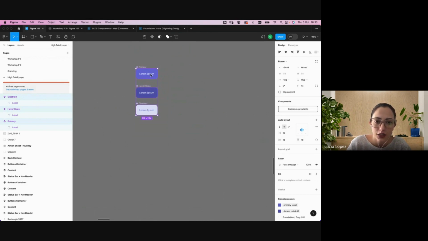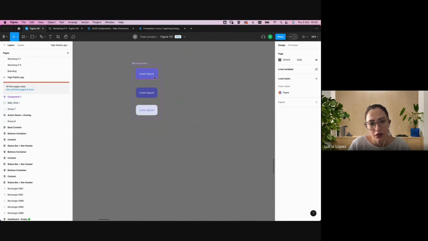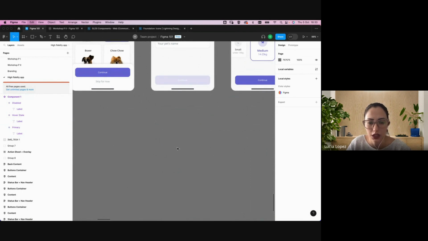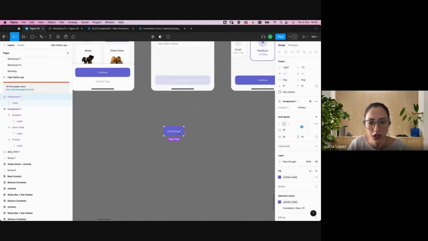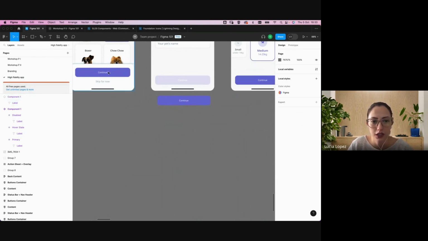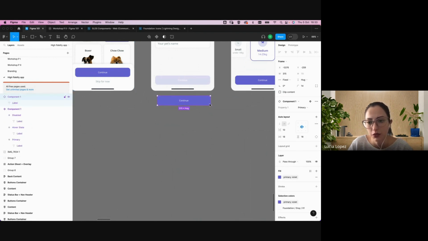And then we can actually unite all these components and combine them as variants. And this is really useful because look what I'm going to do. For example, if I just want to easily have this button here, and I want it to be disabled. Let's see, I just copied it from this page, and I wanted to have the disable state.